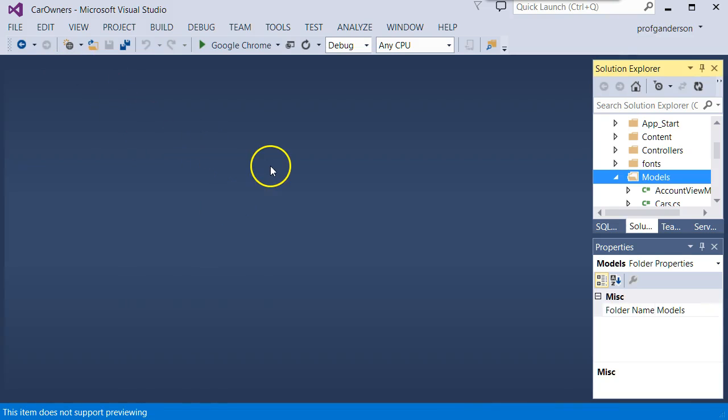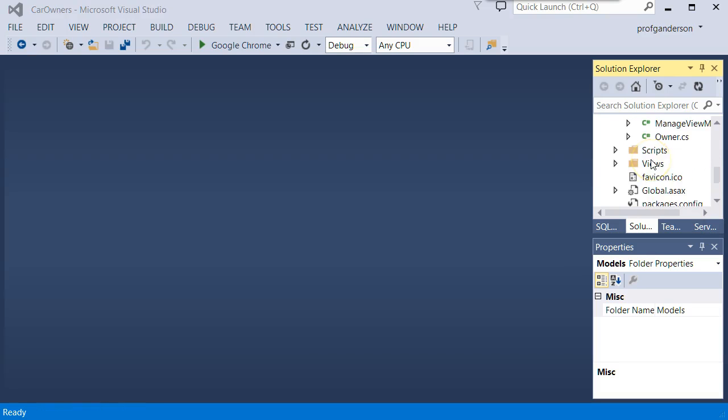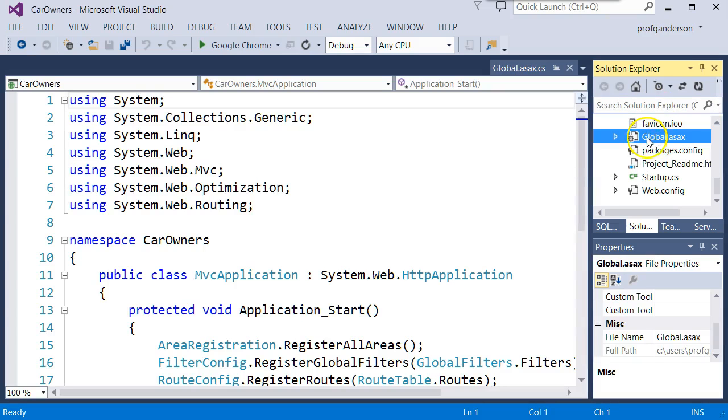And we'll go ahead and move on to the global ASAX file. Now let's go ahead and modify our global ASAX file. And we'll come into our global ASAX and we'll add the following line to work with the database.